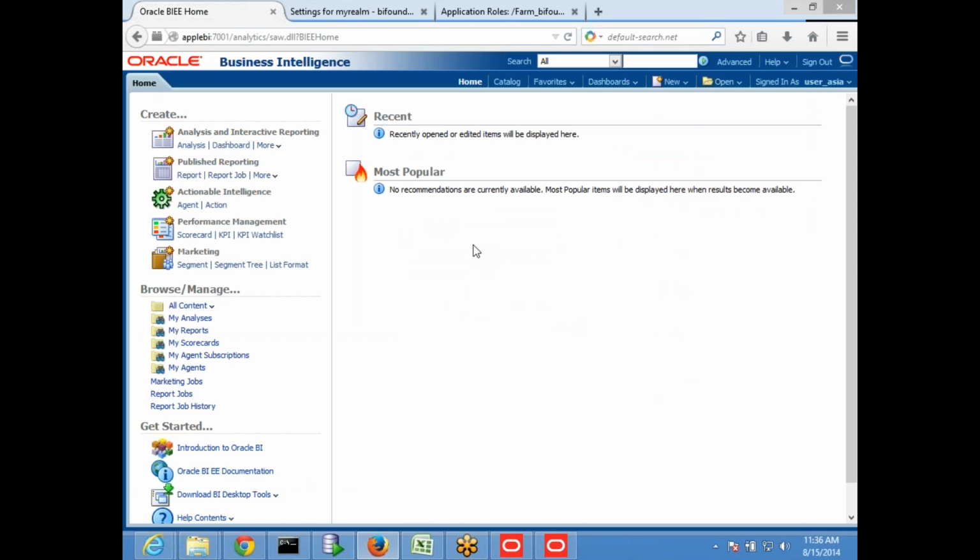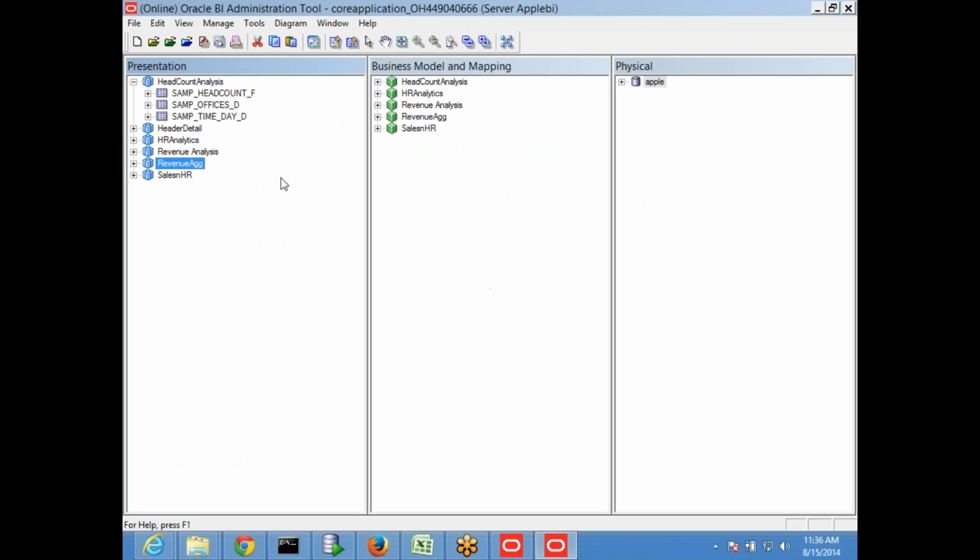Okay, so this way, for every individual user, I am hiding some of the others. That is generally how we will have it. We will have 100 subject areas, but not everybody will see everything. It depends on who you are. Say, for example, for another person, I am trying to restrict.